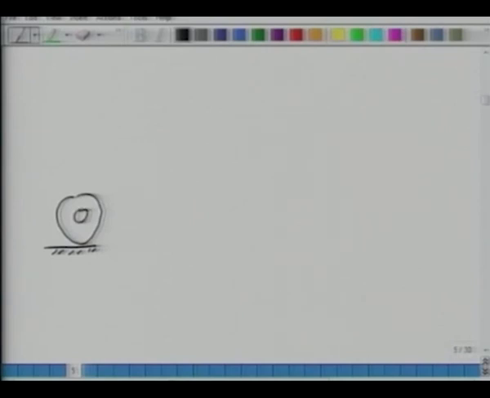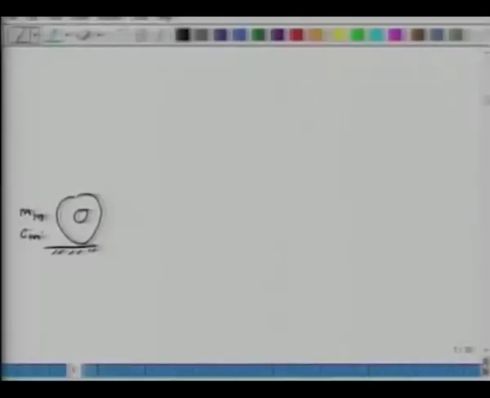The wheel could have a mass, let's call it mm, and of course there's air inside the wheel also, so it is also acting as a spring. So I have Cm. Then the wheel is connected to a dashpot and also it is connected to a spring. So let's call the spring stiffness Cms and the damper resistance Rms.